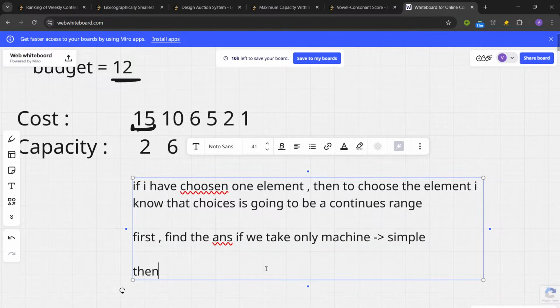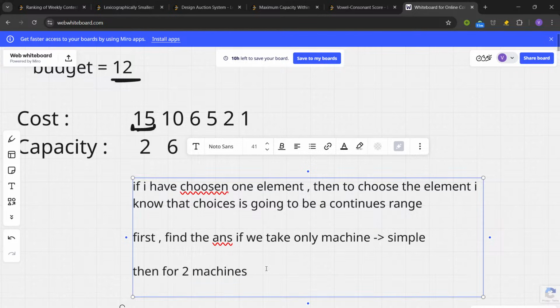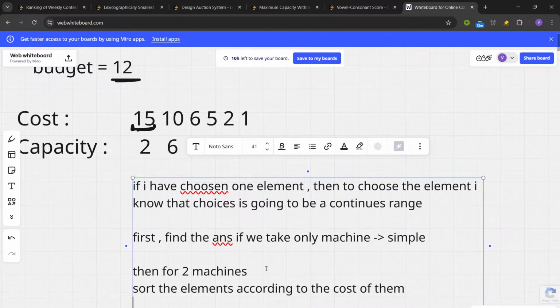And then for two machines, I can sort the elements according to their cost.